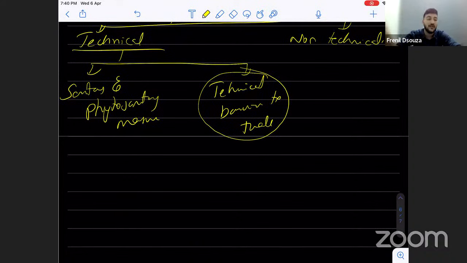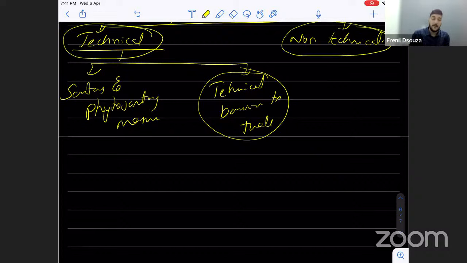They also include certain food laws. Certain countries have rules that if your food product contains more than a particular level of saturated or unsaturated fat, then we will not allow it. All those kinds of things are there, especially in Gulf countries. So these are called technical barriers to trade. And with that, we have finished the technical measures. So let us go to the non-technical measures. What are the various non-technical measures? Let me cover that.